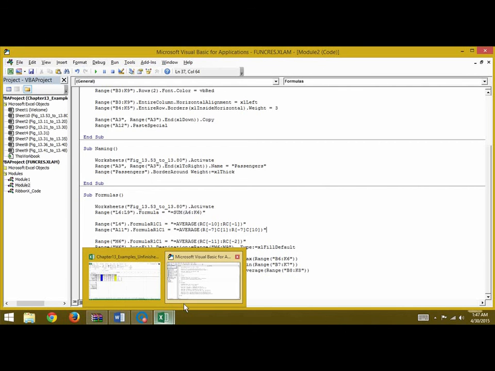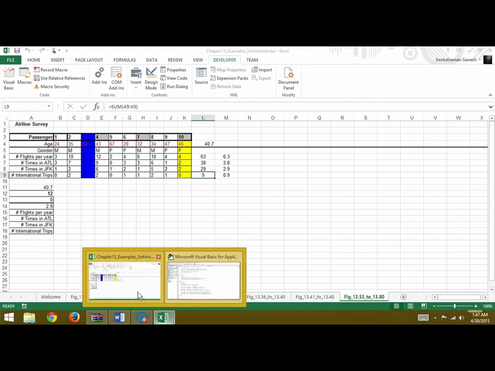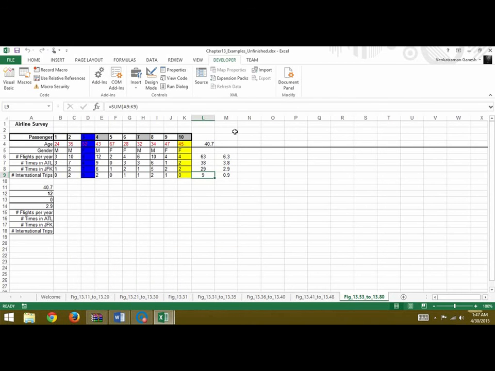L4 is the average of B4 to K4. If this cell is 0, counting -1, 2, 3, 4, 5, 6, 7, 8, 9 and 10, this is -10. And this is RC[-1]. So that is the average here.